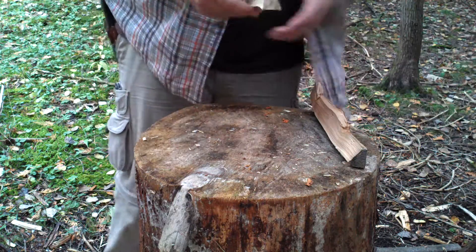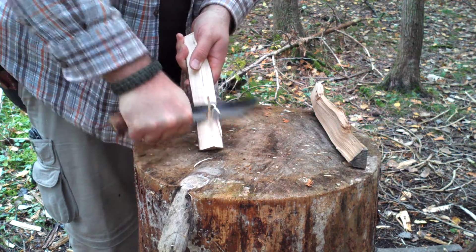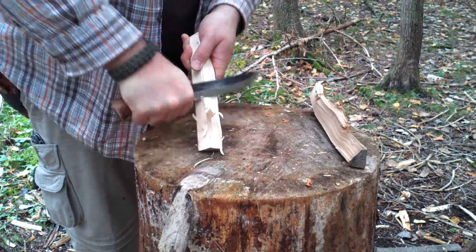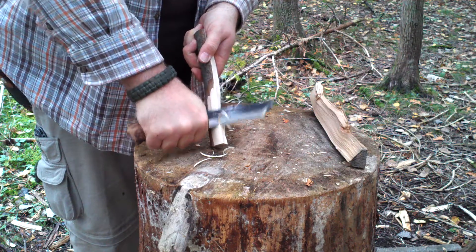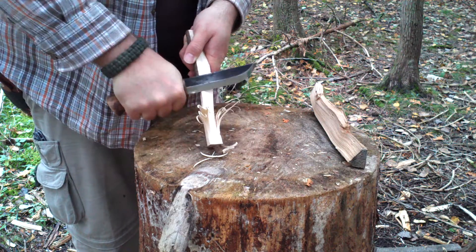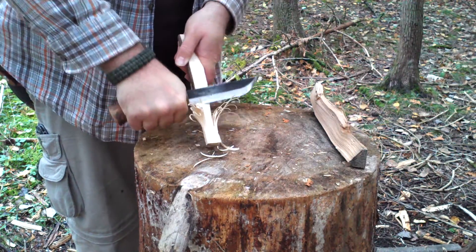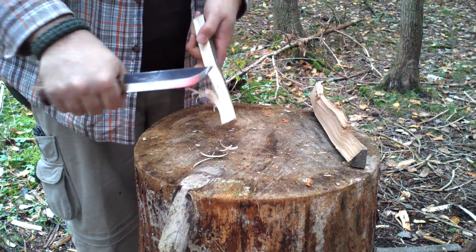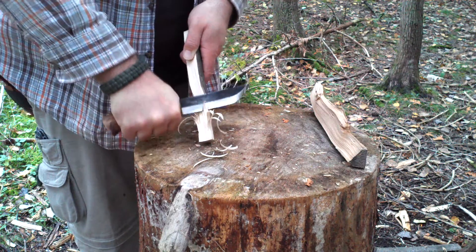Let's have a little peek here — feather stick — which of course is going to do well. It's a really nice simple Scandi grind. Let me get the bark off here. It really slices well. 1095 steel, if memory serves. This is one of the first knives I got, actually. I've really only ever used it for carving and never planned on using it for anything other than that. But as my friend would say, it's always good to know what a knife is capable of.